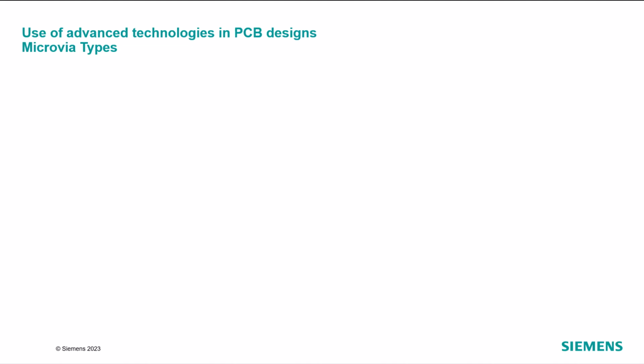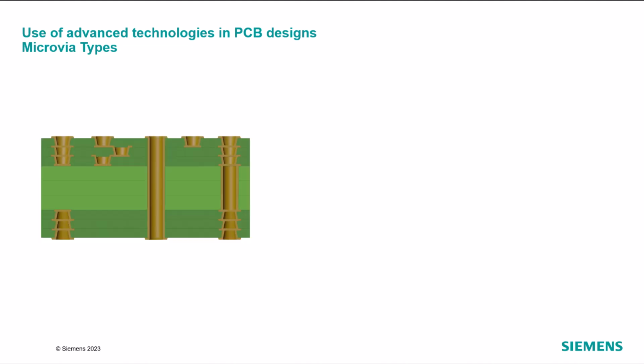So let's take a quick look at the different types of microvias to get a better understanding of what types of checks are needed and why they are important. There are single microvias, staggered microvias, and stacked microvias. The IPC has also specified in IPC 2226 the different HDI structures that use these different microvia types.